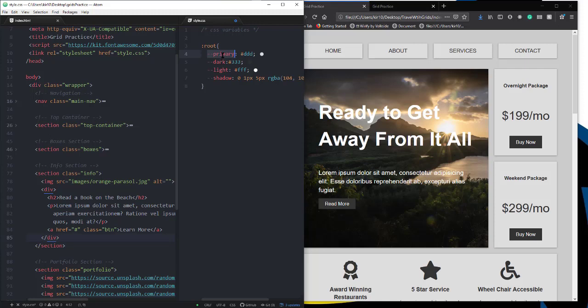The idea here is that if I use the word dash dash primary, and you have to prefix these with double dashes, anytime I put this in my CSS, the browser will replace that word with this color, and on down the line. We'll see that when we do some examples of code. In fact, I'll just paste an example now.